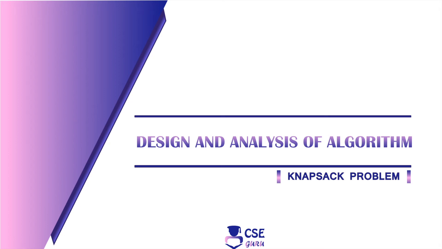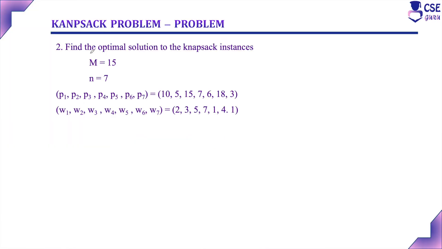Welcome to CSE Guru. In this session, we will solve the knapsack problem using the greedy method. The problem is to find the optimal solution to the knapsack instance where m is equal to 15 and n is equal to 7. m represents the maximum capacity of the knapsack. The profits and corresponding weights are given for 7 objects. In the previous session, we discussed an example to implement the knapsack problem using greedy methods. There are 2 methods to solve this problem, and in this session we will solve it using method 1.